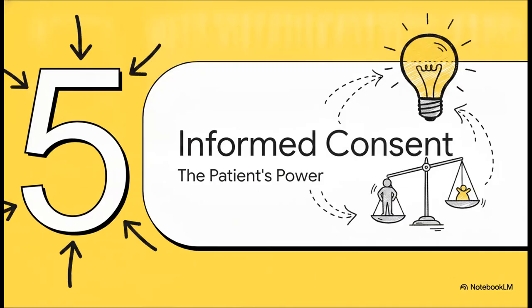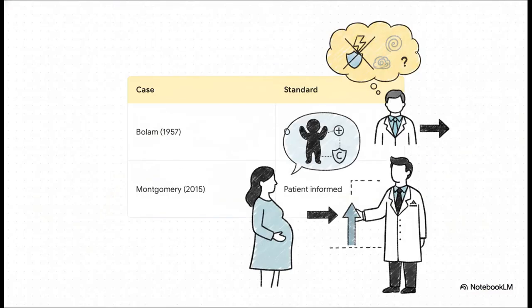And finally, Section 5, the shift to informed consent. Let's talk about the patient's power. Now, what's really interesting about this next part is that everything we just learned about professionals recently underwent a massive paradigm shift. It completely changed the power dynamics between doctors and patients. Under that old Bolam test of 1957 we just talked about, doctors essentially decided what risks they should disclose to a patient. If other doctors agreed that a certain risk was too small or maybe too complex to mention, withholding that info wasn't negligent. But then came the Montgomery case in 2015.